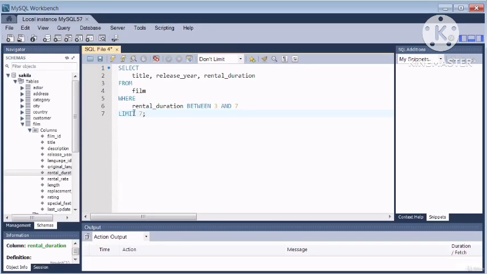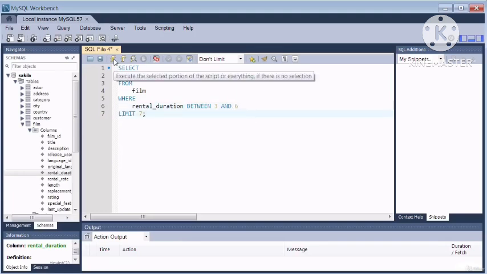So we are ready. Line 6 here is the key. This is where we've used the between operator, and the between operator is used in combination with the where clause. The where clause acts as a filter, filtering based on this condition I have set here. The rental duration has to be between 3 and 7. So the between acts on a range of values, and the range I've specified here is 3 and, let me change that to 6 actually. I'll make that 3 and 6.